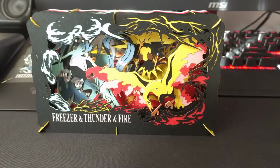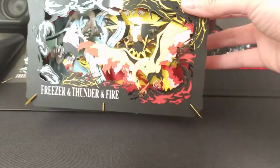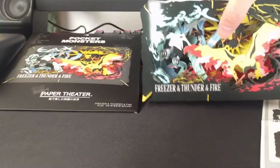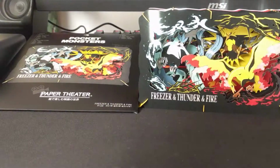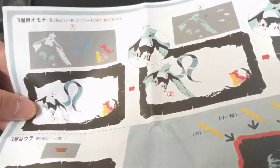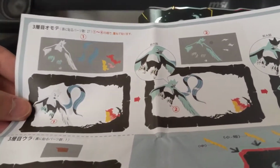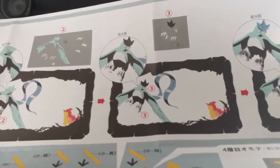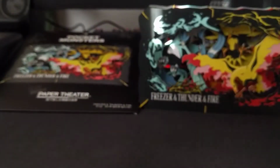A few things that I've learned over the process of actually getting this completed is that you might need some tweezers. And in general, the instructions are very easy to understand, and I think even if you don't understand Japanese or if it came out in any other language, it shouldn't be that big of a deal. I'll give you a brief example here. Again, I'm sure you've seen through the time lapse that there have been different steps along the way, and it tells you which piece is what and how it should be assembled over time. So it's pretty intuitive. You shouldn't struggle too much.